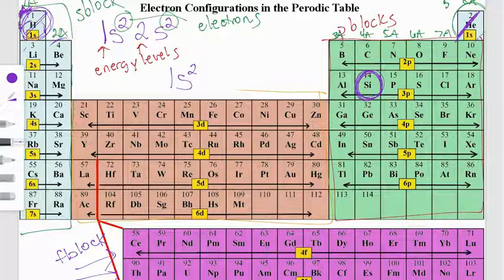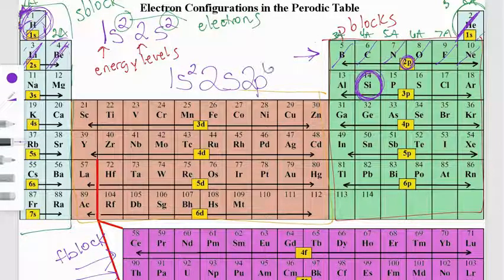Then I'm done with row 1, so I'm going to go to row 2. So I'm going to put a big 2. Now, I'm still in the S block, and there's 2 of them, so I'm going to cross those off as well. And then I'm not done with row 2. There might be a big gap here, but I'm not done with it. I have to go over here. Now, the tricky part is anytime you enter a new block, you have to re-put your row number. So we're still in row 2, but now we're in the P block. And there's 1, 2, 3, 4, 5, 6 of them, so I'm going to put a 6.